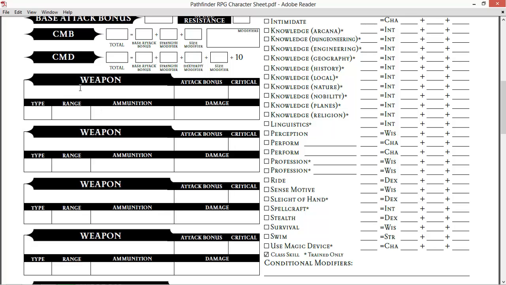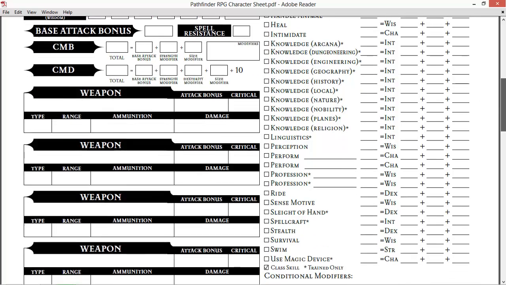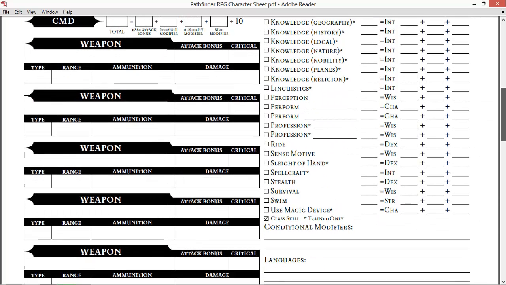Anyways, weapon, attack bonus, that is like a plus from your strength or whatever the weapon is said. Critical, sometimes it's ×2, sometimes it's ×3. It will be said next to the weapon. Damage, it's what you roll. The higher the critical and the damage, the more the weapon will cost. Like, you can get a 2-handed battle axe and a 1-handed battle axe. They will basically be the same thing, only you pay the price of having it being 2-handed, and you get extra damage.